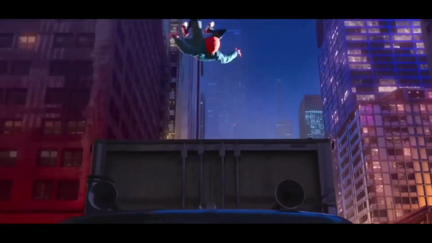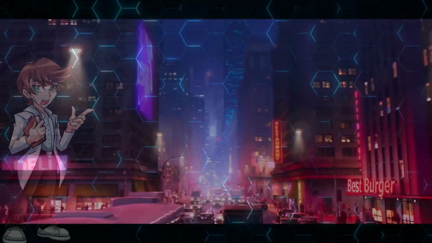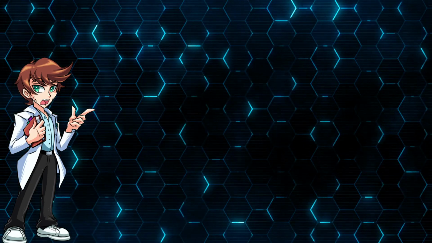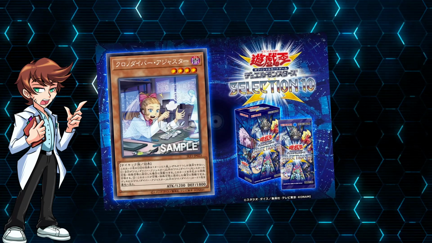Maybe. Today we are discussing your friendly neighborhood time traveler, Time Thief Redoer, and the archetype that supports and plays around him. The Time Thieves are comprised of 5 main deck monsters, 3 XYZ monsters, 2 spells, and 2 trap cards. Now while that number might seem off to you, the upcoming Set Selection 10 in the OCG boasts legacy support for the Time Thief archetype.